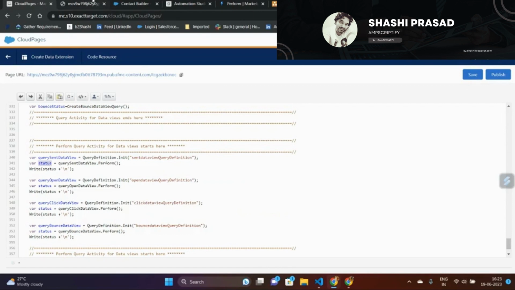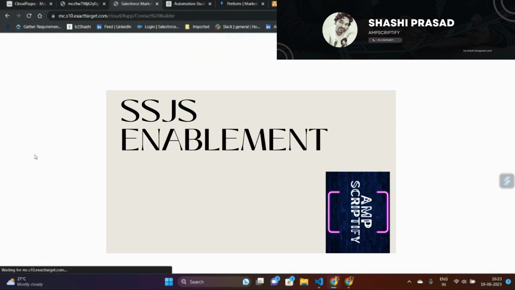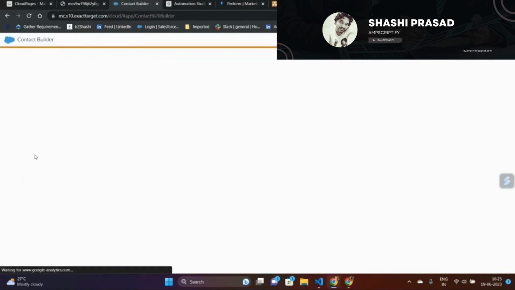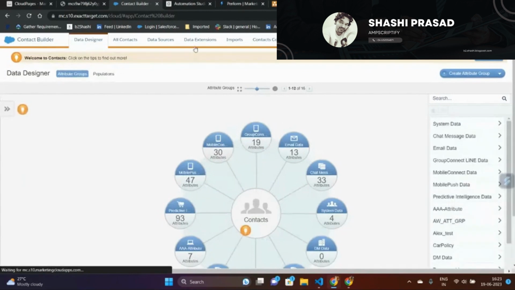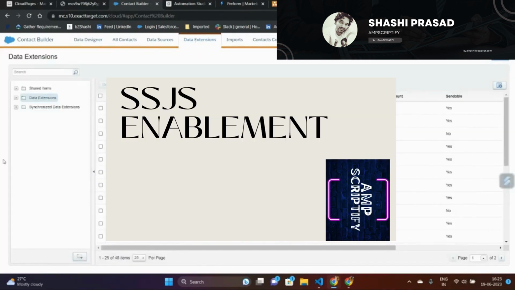So let's validate whether those data extensions were created. Let's refresh our page and see if those folders and data extensions were created. Here it will not only create them, it will also populate the data because we have performed the query activity. So we have data views.